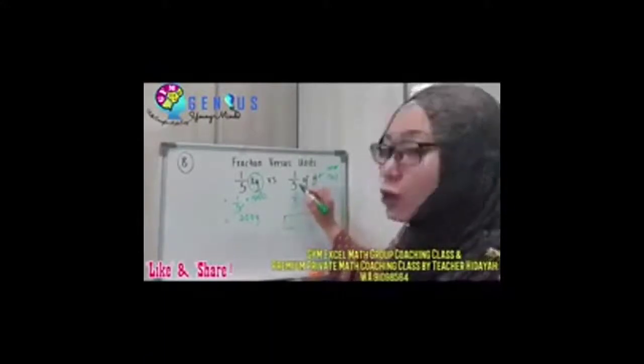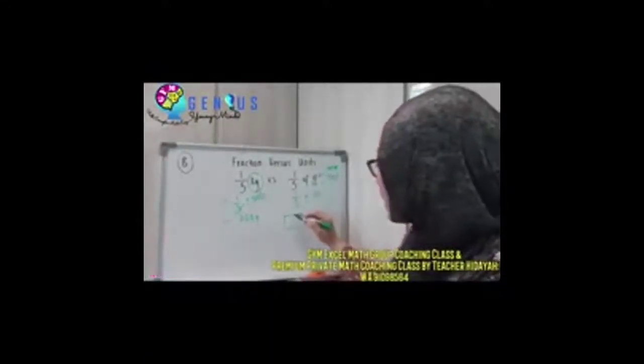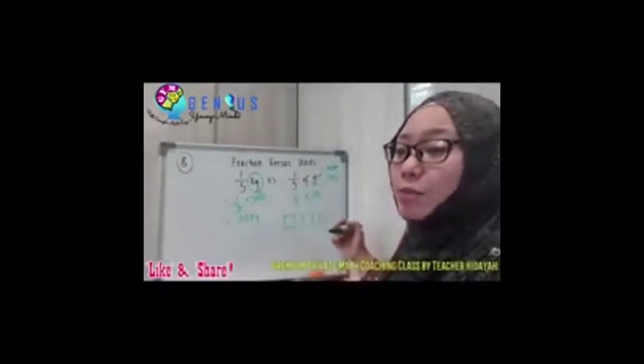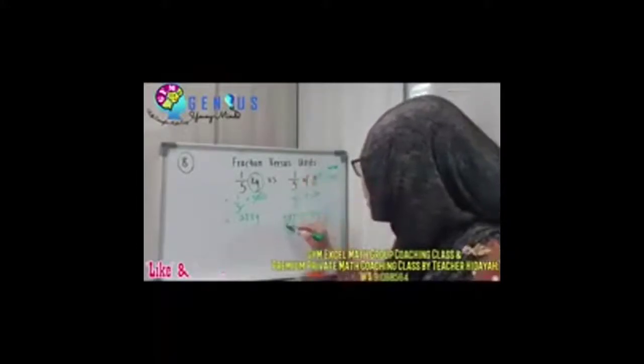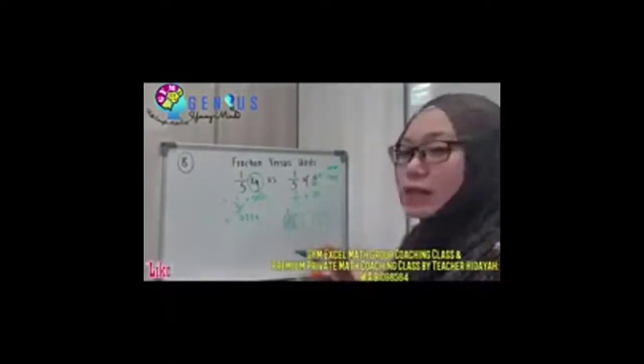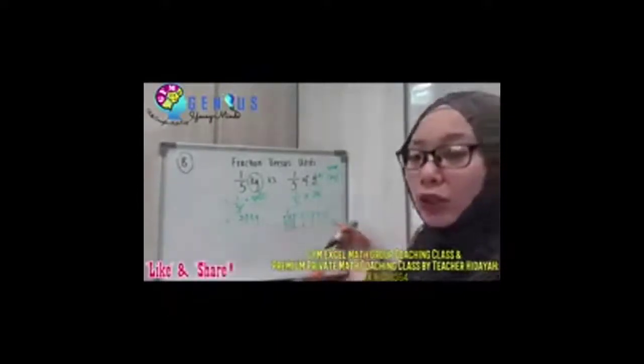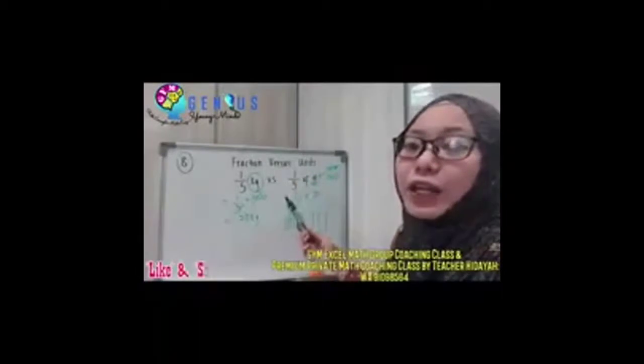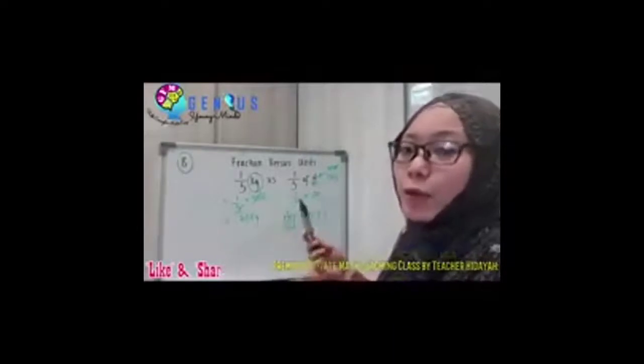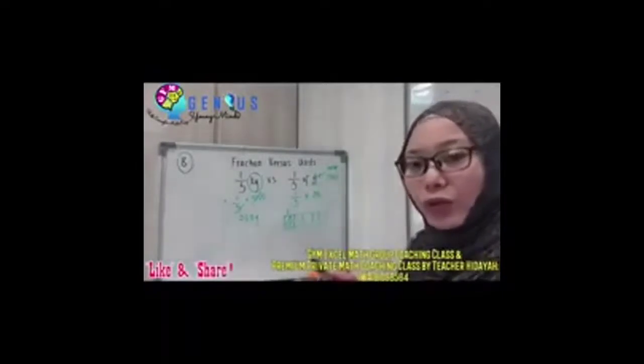Or if the child does not understand that, you can always draw out your model, which is total is always the denominator, which is 5 parts. 1, 2, 3, 4, 5. So I actually, maybe 1 unit is spent. I spend 1 over 5 of it. So I shade 1. So this is 1 unit which is spent. And I have the balance of 4 units. Total of 5 units. You get it? Right? The difference is that this is actually a fraction that identifies the value, which is actually with a unit, 1 over 5 kilogram, 1 over 5 liters, cm or meter. But in this case, this is actually a unit representation of a value, right?